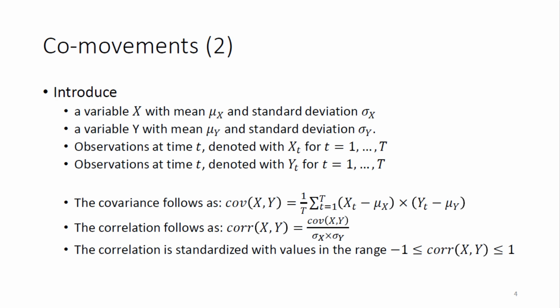Now, how do you determine the covariance, the linear relationship between variable x and variable y? It's simply taking the de-meaned realizations. So I look at the realizations of x and the realizations of y. I subtract, in both cases, their means. So then I have de-meaned variables. And for each point in time, I multiply the two with each other. I sum them up, and then afterwards I divide by the number of time periods for which I had observations. So that provides me a covariance element, the covariance between two variables x and y.